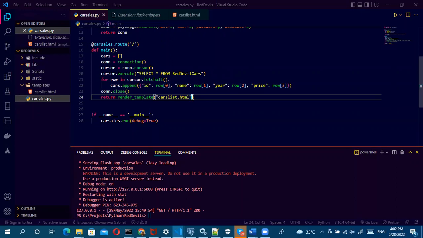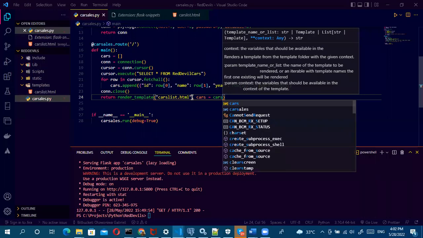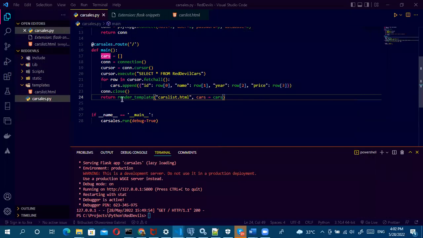That's just the layman explanation. I need to send it straight up to the cars list so that I'll be able to use it there. So I'll just do comma here and say cars equals cars. With this, I've appended everything and I'm now sending it to this car list HTML page.